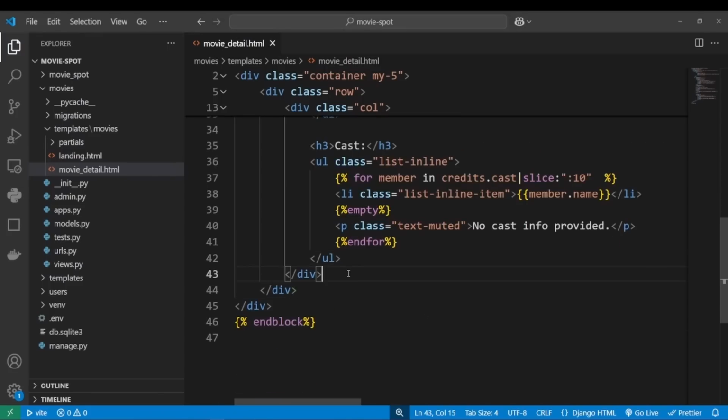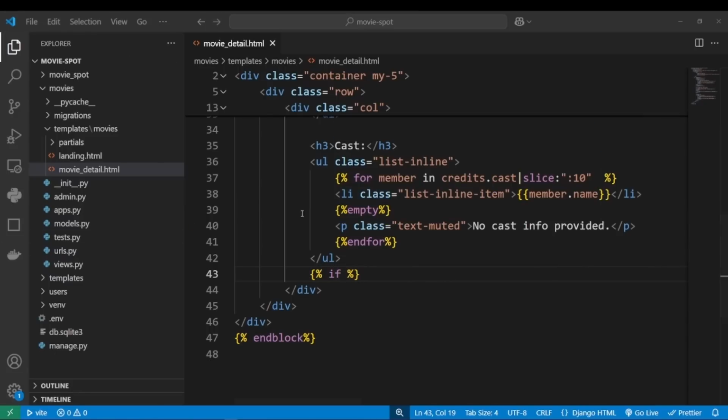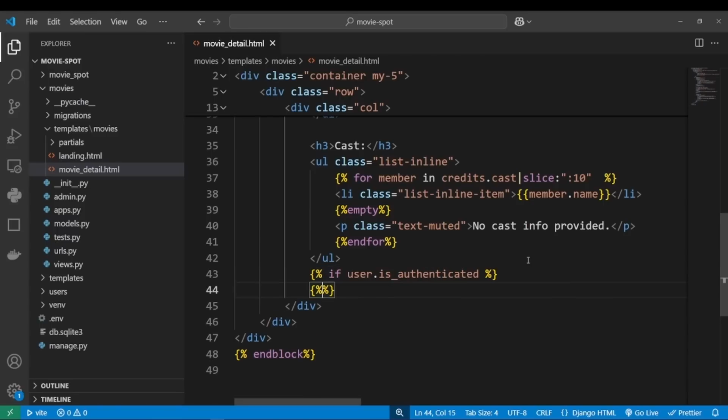So we also said that we would like to have the users view their lists and choose a list to add the movie to. So let's make sure that lists only show up to authenticated users. We can check if user is authenticated, and when we use if, we have to use endif.